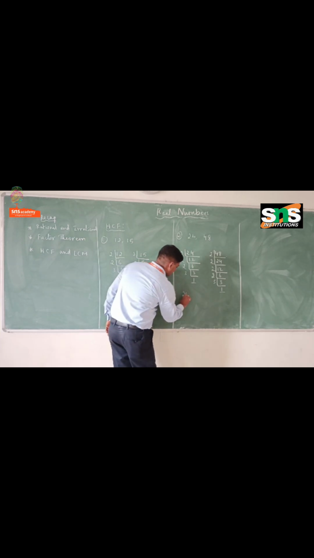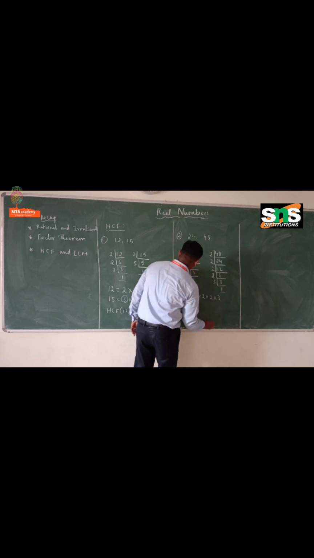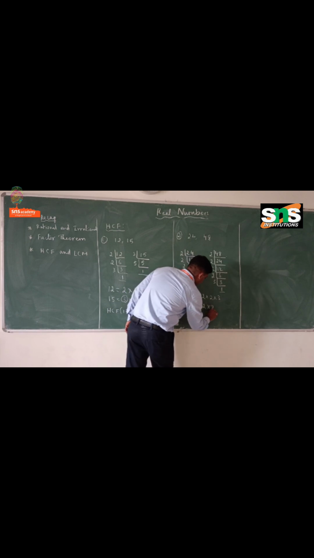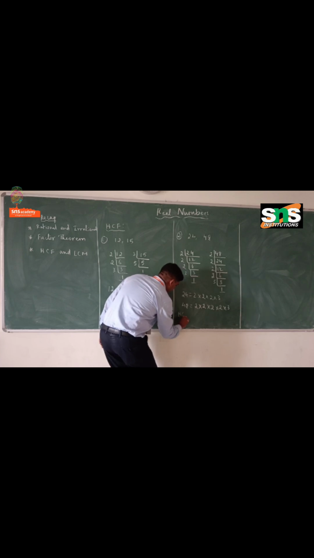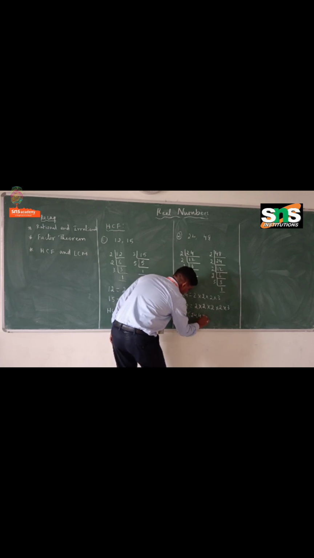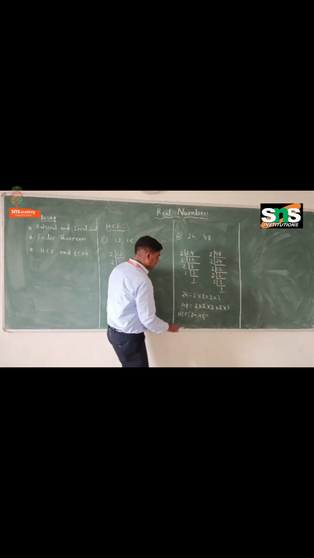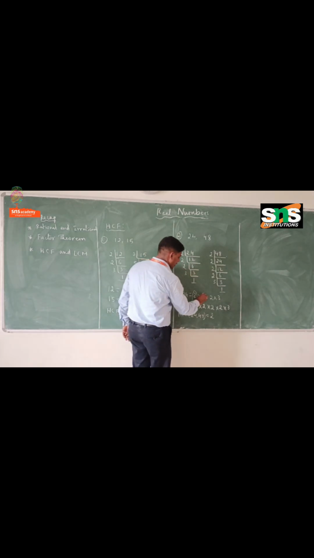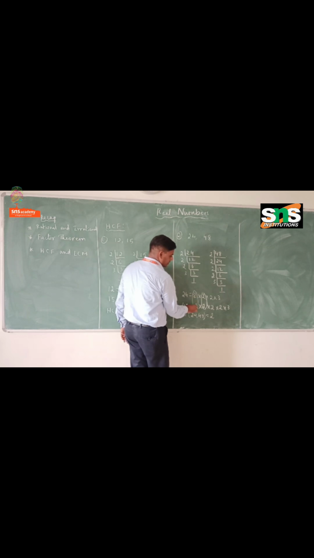So 24 is equal to 2 into 2 into 2 into 3, and 48 is equal to 2 into 2 into 2 into 2 into 3. Here the HCF of 24 comma 48 is equal to, you have to see how many common numbers are in both. Here I am having 2 and here also 2. For these two you take one common 2. The same with the other pair. So I have to choose from both, not from just one.